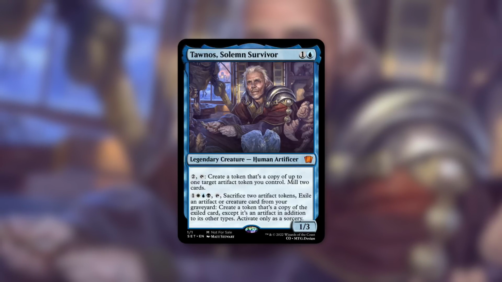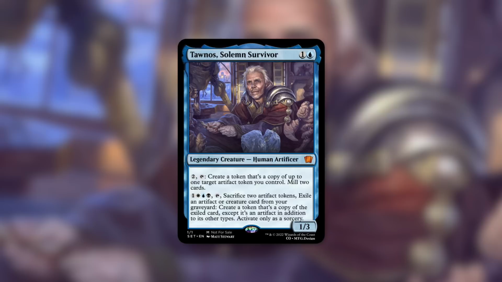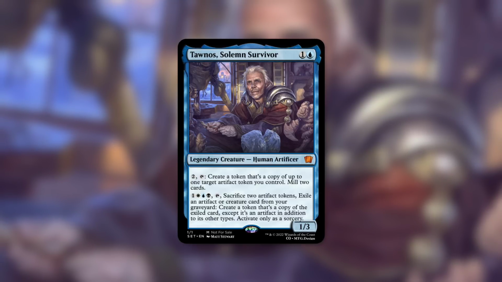But yeah, if you're excited about this one as well, make sure you check out that card list link in the description below, because when new exciting commanders like this one are spoiled, sometimes cards that work well with them tend to go up sooner rather than later. So yeah, consider picking up some of those cards.